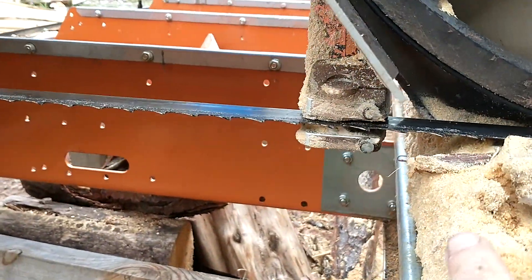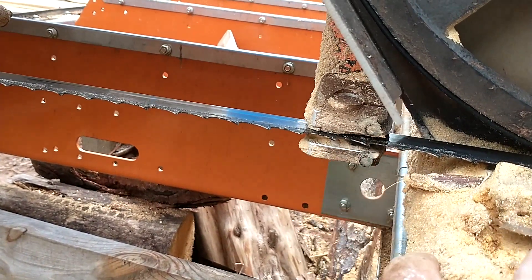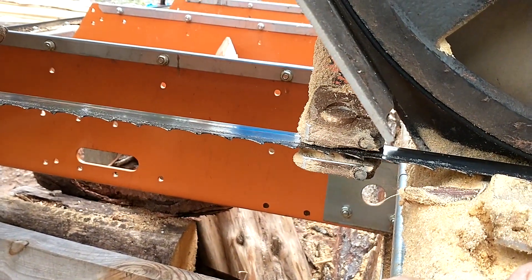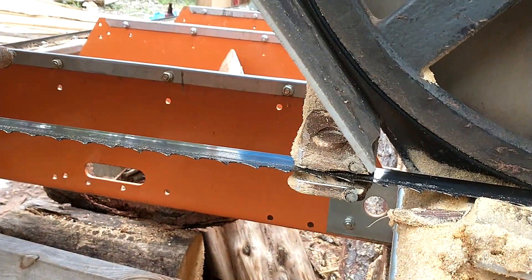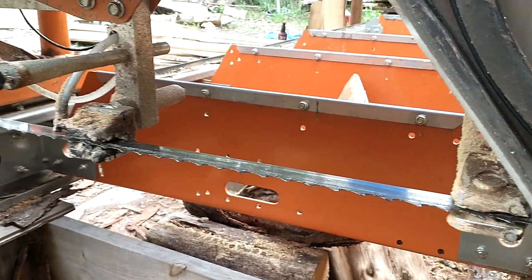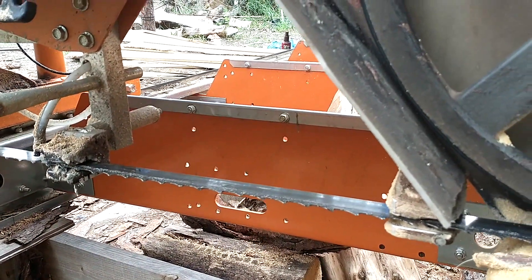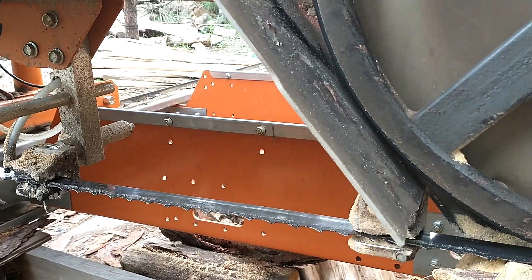What's going to happen is you're going to find that on Norwood and similar mills, when you loosen this tension bolt here, that pad on the top is going to pop up. It's going to have a considerable amount of tension on it and it's going to pop up, and it'll be the same with the other pad.